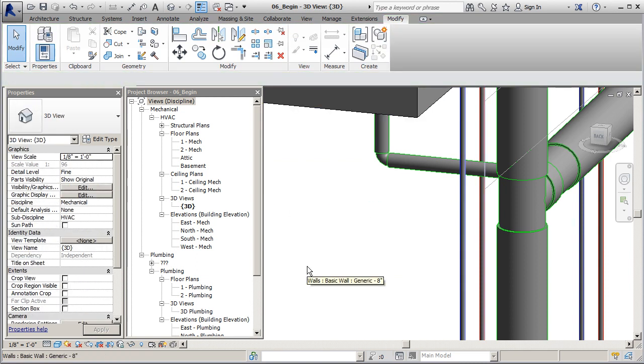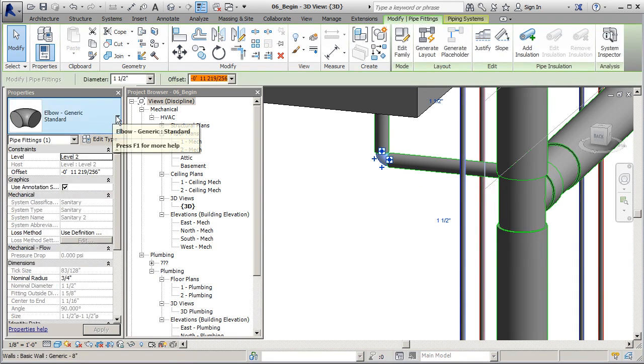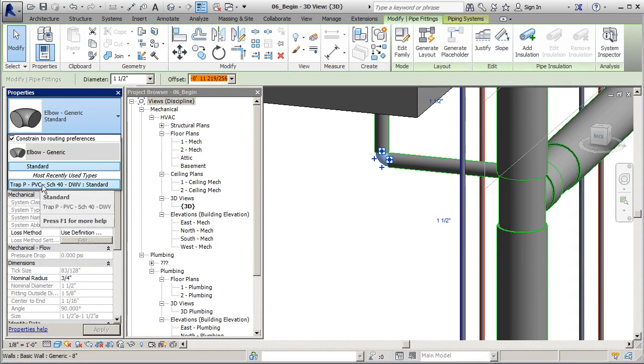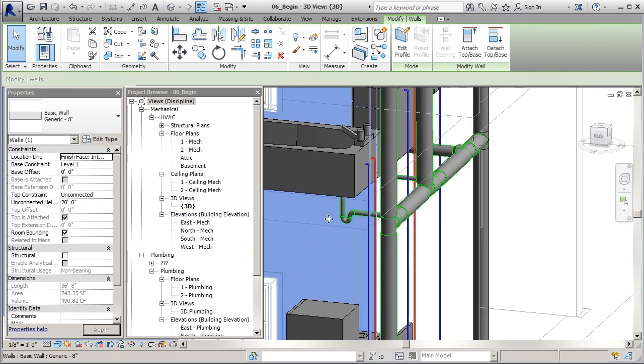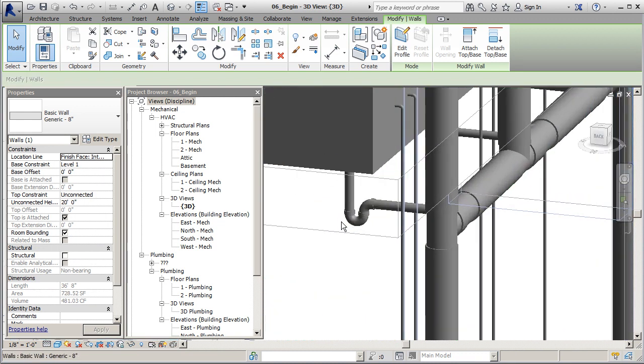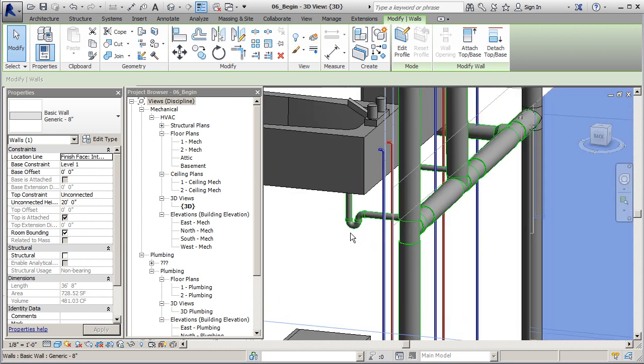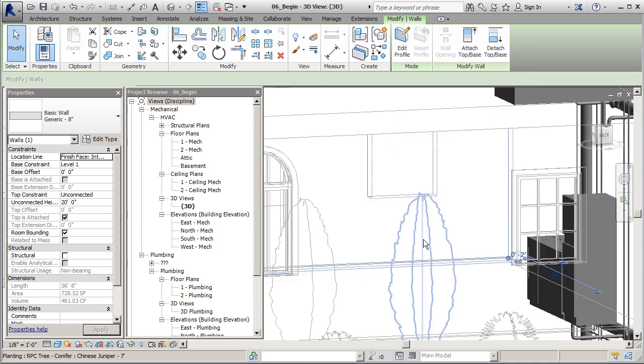Now that we made that change in Revit, I can click on that elbow, and in my drop down, we can select our P-trap and replace it like so. So not only are we connected to the drain properly, we're also represented nicely and have a nice P-trap here, which is a little more representative of what's going on in a real-world scenario. Very rarely would you see a connection without that P-trap.